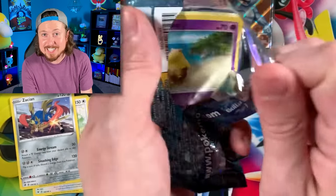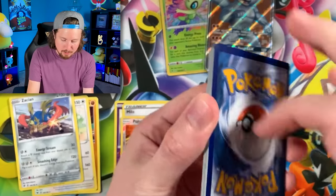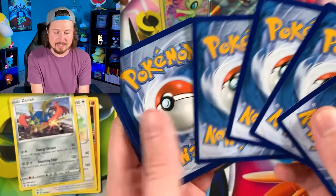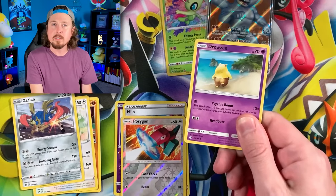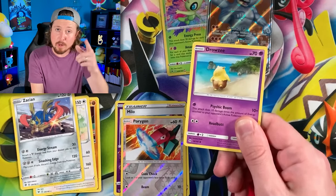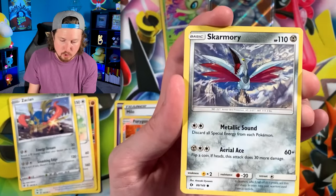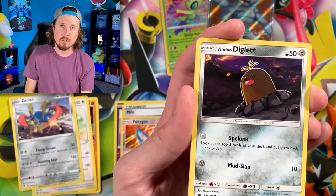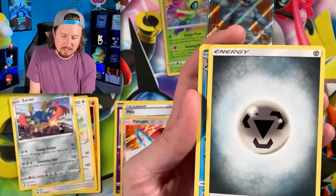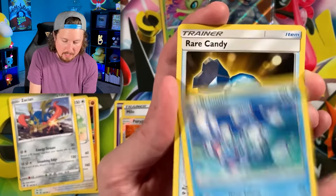Thank you all for joining me today for some Pokemon goodness. Just hanging out, relaxing, having a good time, enjoying some Pokemon in an environment where it's all about those positive vibes, where everybody is welcome. That's right, you are always welcome here. And I thank you for joining me today. Skarmory, leave the negativity at the door. I mean, there's enough negativity in the world. We don't need any more, right? Let's just all positive vibes here.